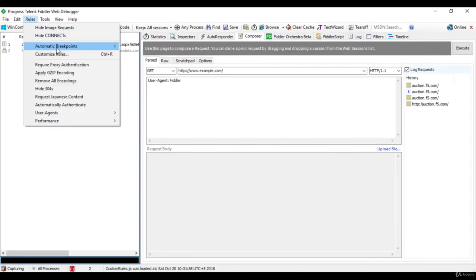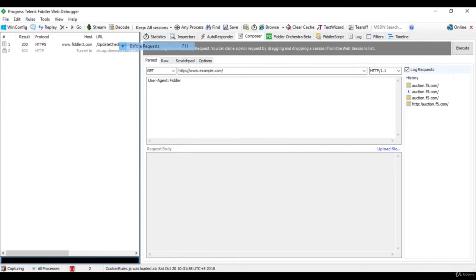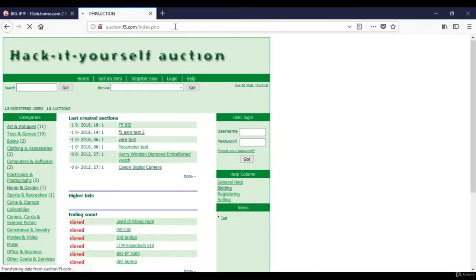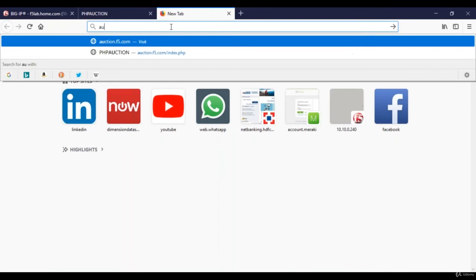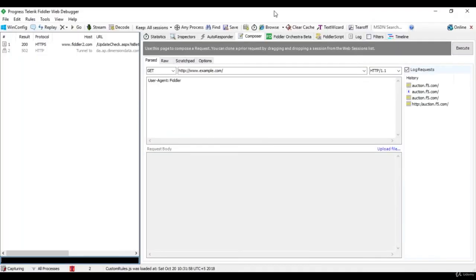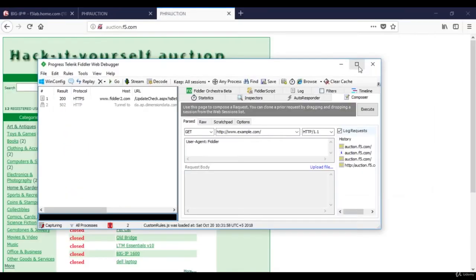Did not work. It looks like Fiddler is not working. Let me restart Fiddler and see.